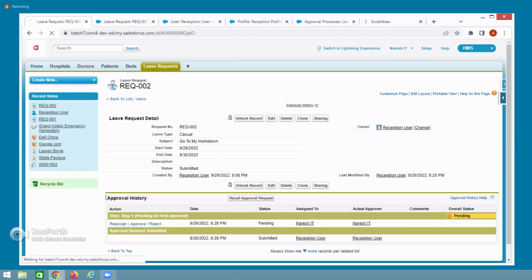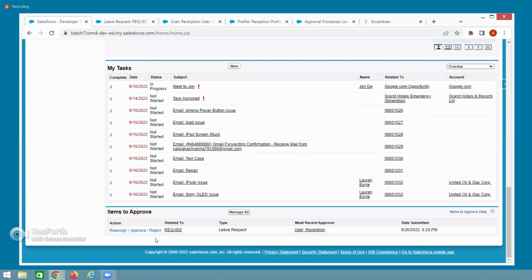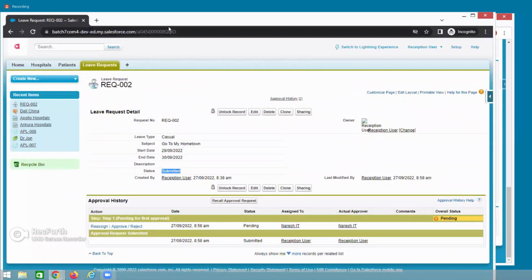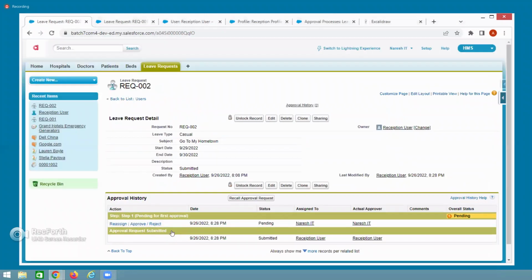Now see, the record is locked. So first, this request is going to the manager, right? So the first step is completed. Second step: status is updated to submitted. Second step is completed. Third step is the record is locked. All 3 steps are completed. Now the ball is in the manager's court, right? Now the manager will do whatever he wants.